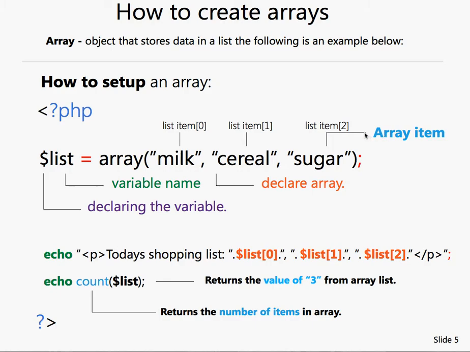PHP and JavaScript have similarities, but they function differently, but the array part is exactly the same. Everything starts from 0. And if you ever decide to go to .NET over Mr. Seebeck's class, you will be doing the same thing. It's a lot of arrays, a lot of loops, a lot of for statements, if statements. So an example down here would be today's shopping list. List 0, which is milk. Then list 1 is cereal. Then list 2 is sugar.